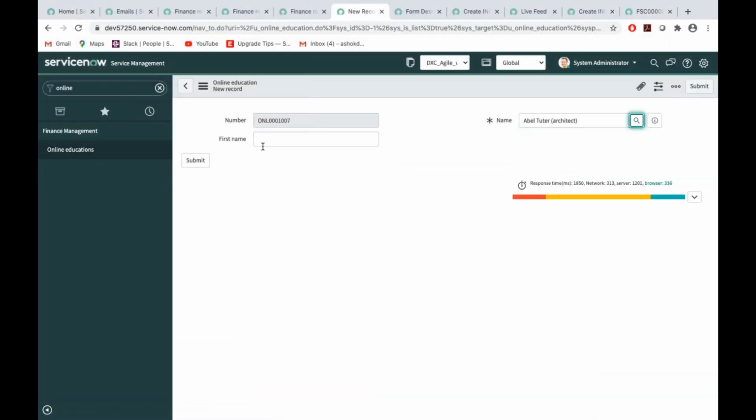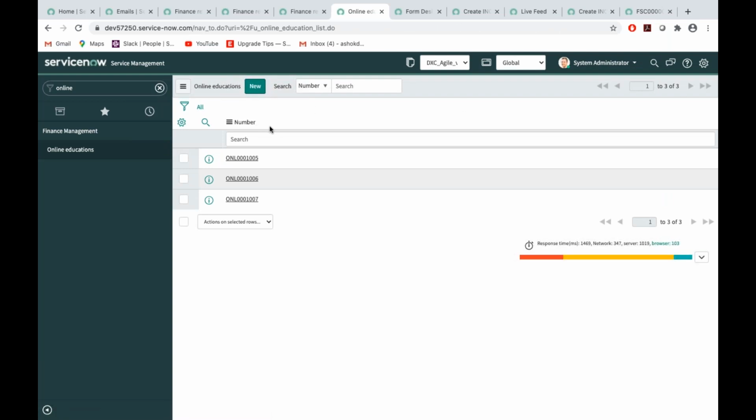Can I ask a question? Yeah, sure. Is it possible they can put in their user ID and it populates their first name and last name automatically? Yes, we can do that. But there is a concept called client scripts. I'm going to teach you that functionality in that concept. Thank you. When you select the name here, the first name will auto-populate here directly. There is a concept called client scripts. We'll talk about it there. Now I am able to submit.